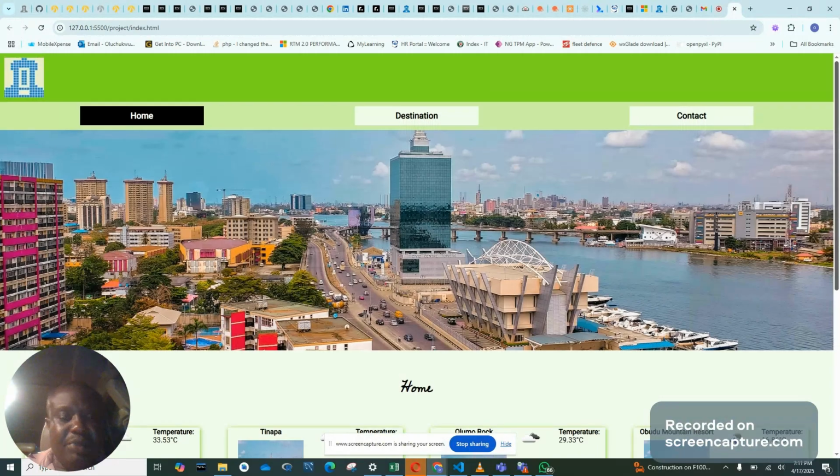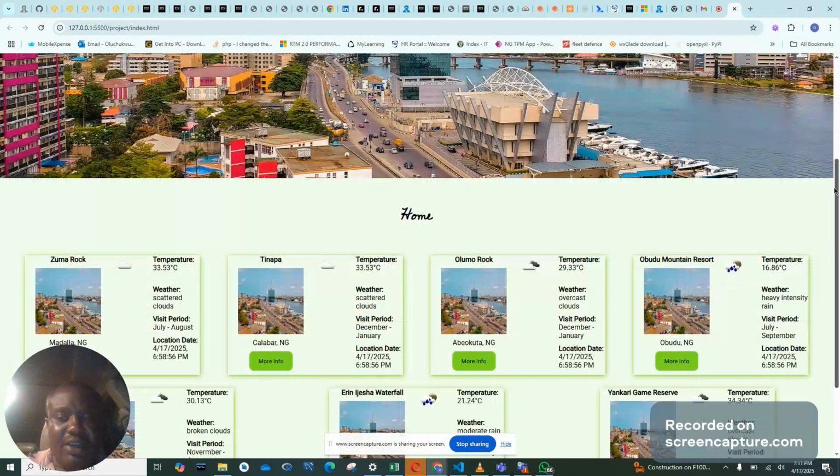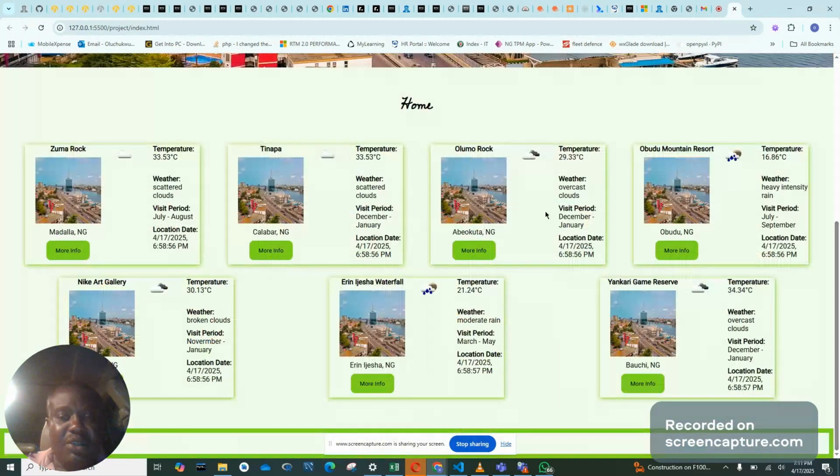So this is the home page of the site. When I load it, information was fetched, and this information was first using an ES module from the JS file. Then I implemented the local storage, which I used to store my API key that I used to return this.